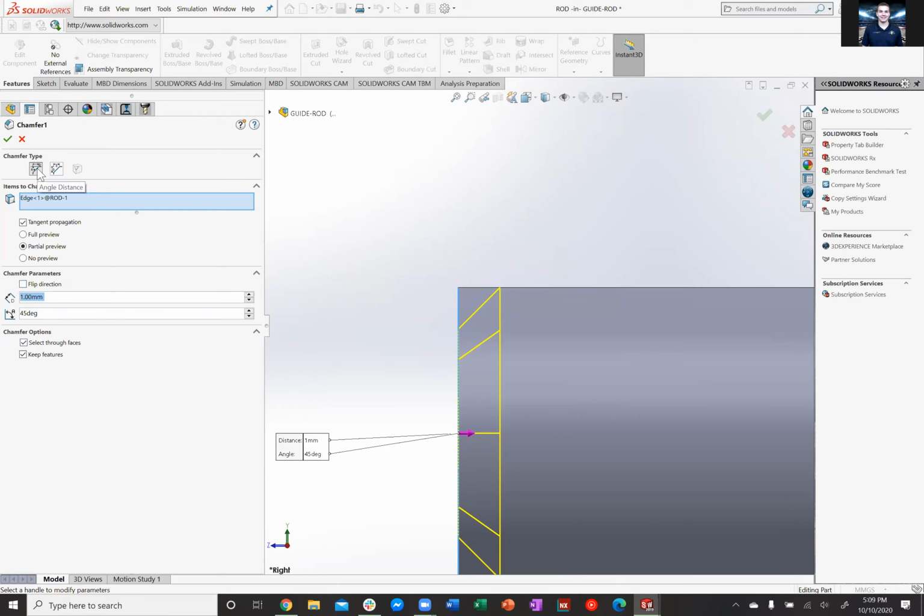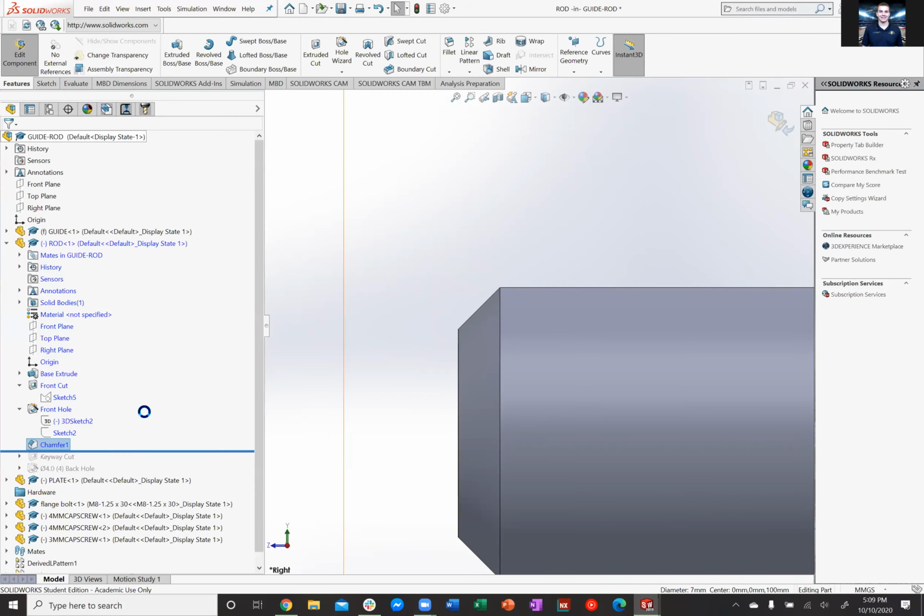So here, can't really zoom in that far, but this diameter here is one dimension, and then the angle is the other. But if you don't know the angle you want, or you have different measurements to go off of, you can use angle and one side, or you can define both sides to get that chamfer. Okay.